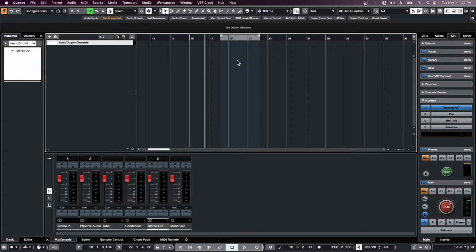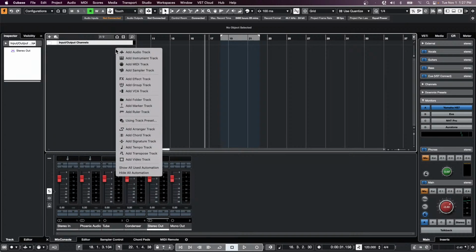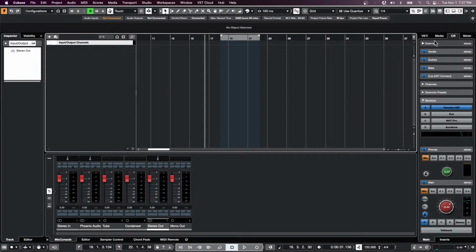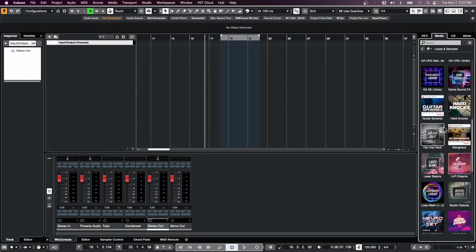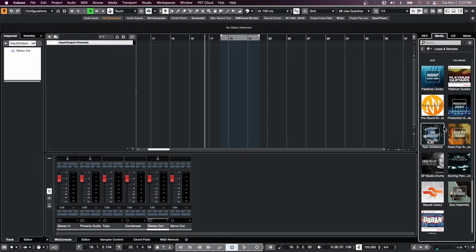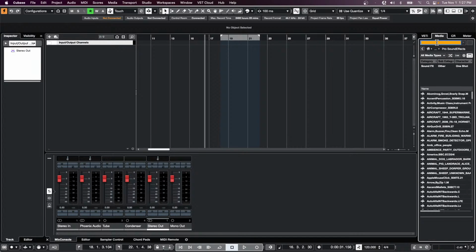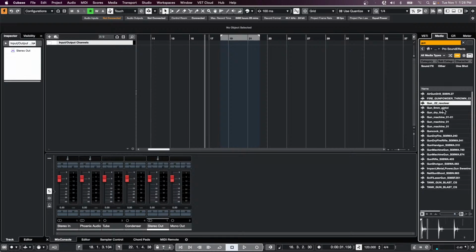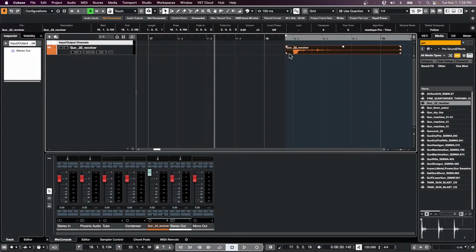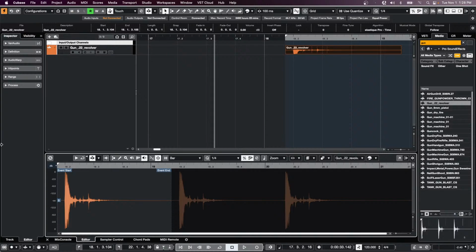All right, so we see Demetrius says, for a single gunshot type of event, in order to sync it to a specific frame. All right, so let's see, I'll just pull up a quick sound effect. So I think this is with the meters. So let's say I have this particular sound effect. I don't know a way to automatically place the sync point, but within the editor, it's pretty easy to, depending on what you have selected here.